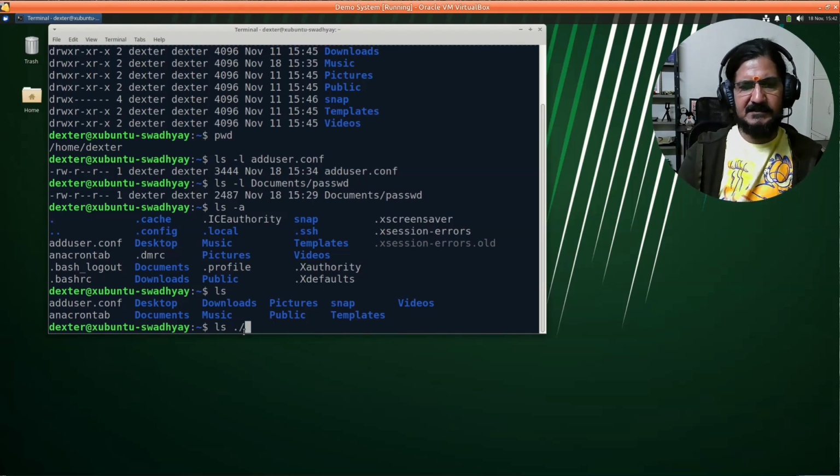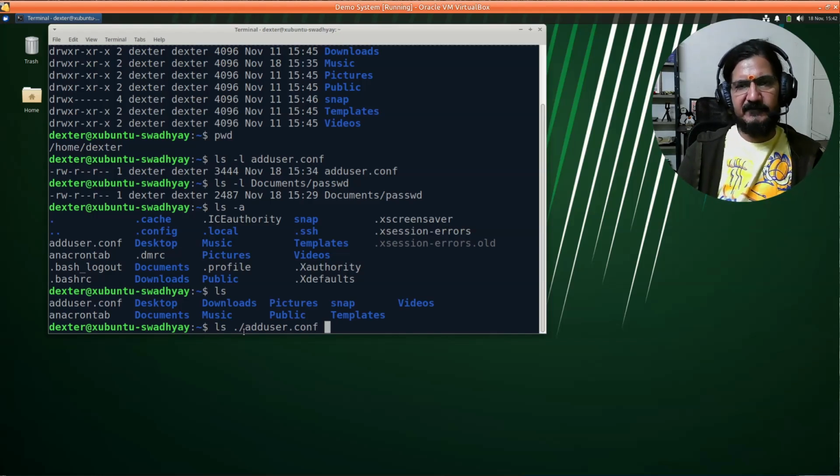Be careful, not slash, dot slash. Dot is a reference to the current directory, slash is our delimiter, and I can then say this file name or directory name. So a reference to any file or directory in the current working directory, or your present working directory, can be done without the dot, directly, or you can use the dot slash and the file name, which means the current directory and the file in the current directory.